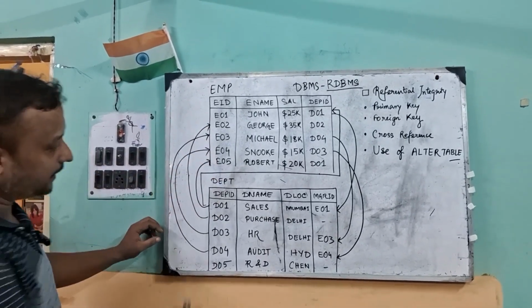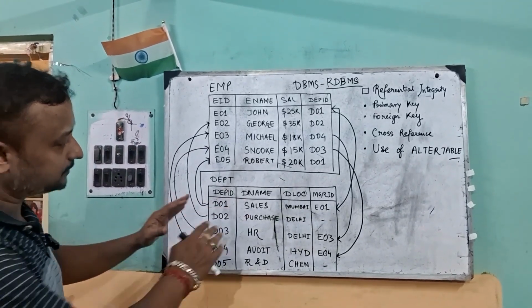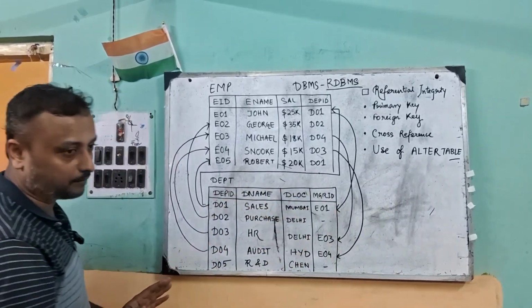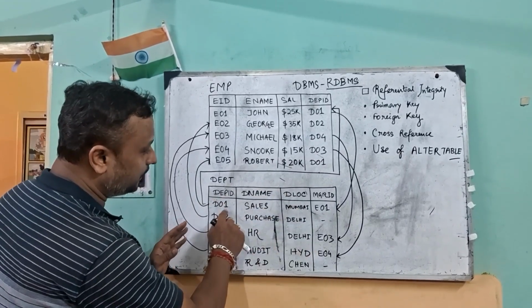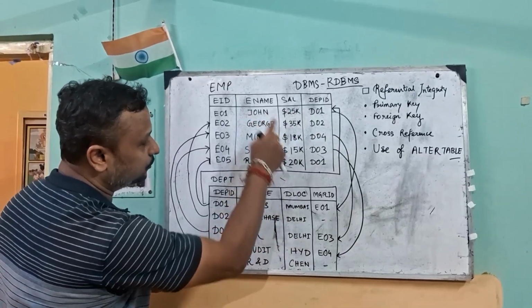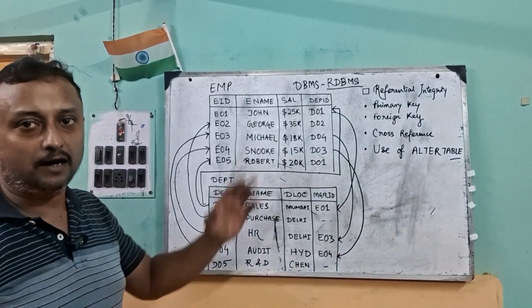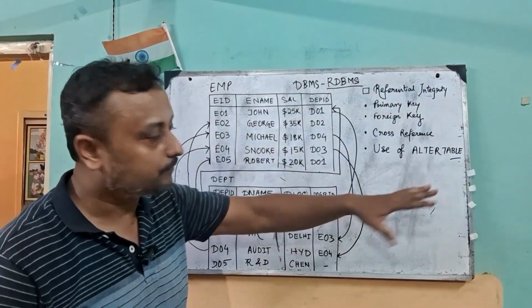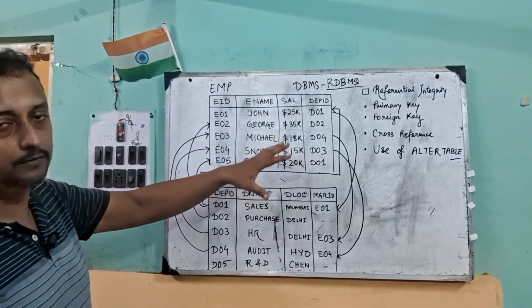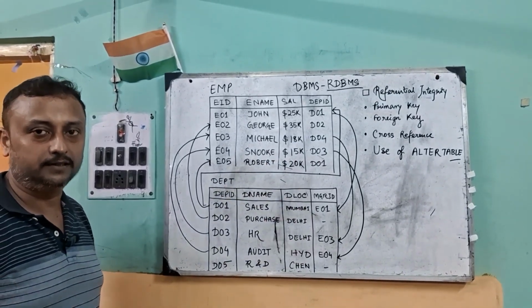Now, the problem is that every department should have a manager. So, for example, if we are trying to create the department, at that point of time we have to put in all the data. This data has a reference to that table. So, which table should be created first? That is the anomaly and ambiguity in RDBMS which comes out of cross reference. So there is a trick for solving it. The trick I will unveil in the next class, in the next details.